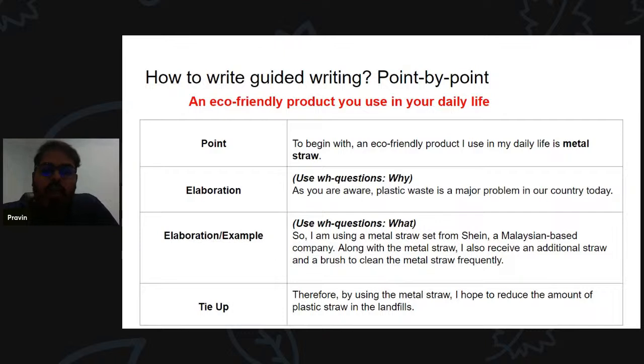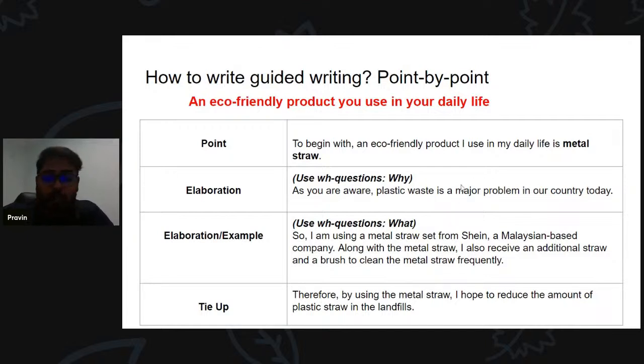Okay, point. So I always like to use the words "to begin with." To begin with, an eco-friendly product I use in my daily life is metal straw. As you are aware, plastic waste is a major problem in our country today. So again, you look at the connectors yang I guna. As you are aware, that's a nice one lah.